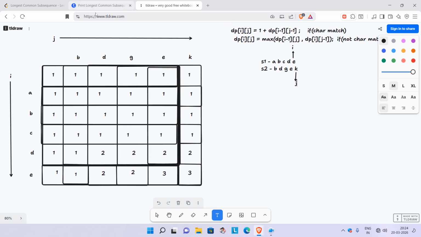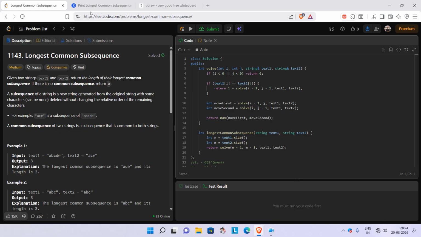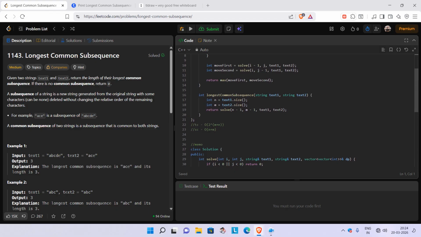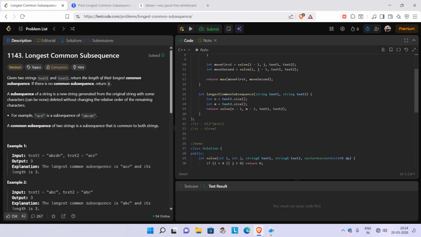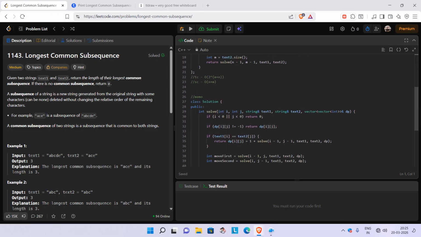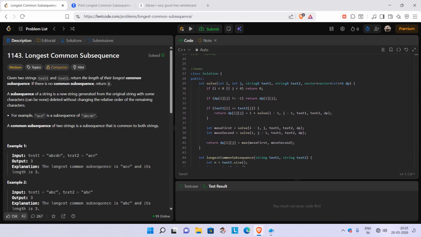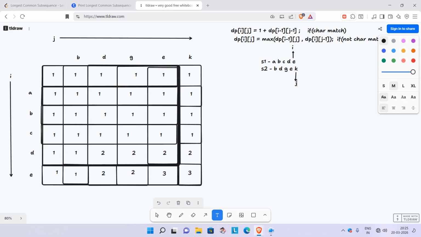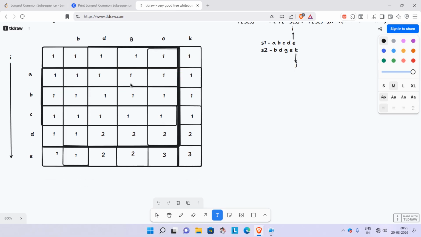In our previous questions we know very well, when we use the memoization version, I again recommend that you should see my previous video for explaining this part. Before printing, it would be beneficial for you to know the video about how to return the length of the LCS. Whenever we talk about the memoization version, we use our dp table, and that dp table is of n into m.